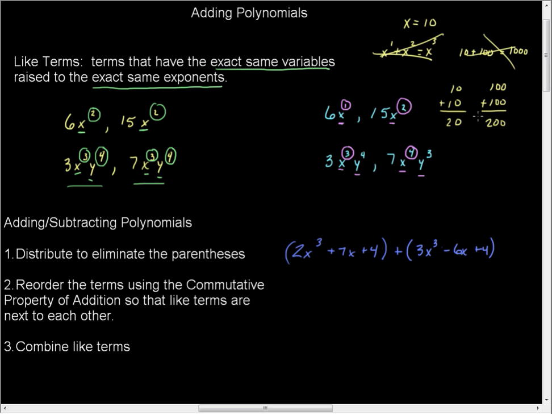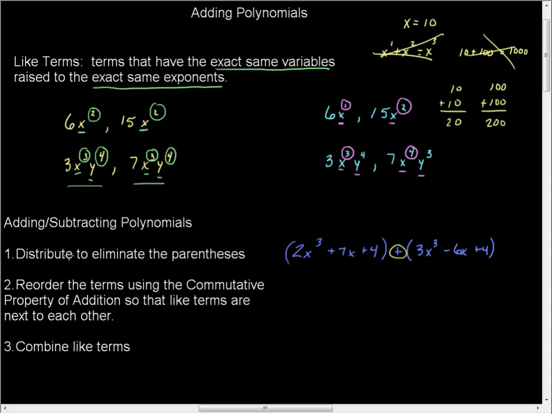All right, enough about like terms. Let's go ahead and use it and see what happens. So here I've got a couple of polynomials here in dark blue, and I'm going to add them. So now, if I'm going to add them, I try to keep everything the same. And in subtraction, you have to distribute in order to really do it out well and be consistent.